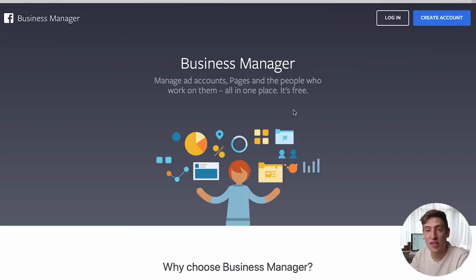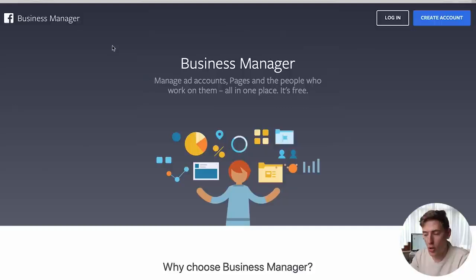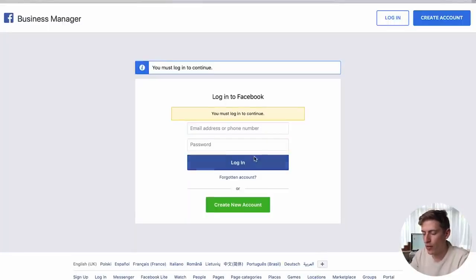Right, so we're going to start with setting up your Facebook ads account. You want to go to business.facebook.com. Right, you want to click create an account or login. Now, what you want to do is log into your existing account. You don't want to create a new Facebook account for this. The reason for that is Facebook don't like it if you have 2 accounts. It looks spammy and fishy, so just don't do it. Create a business account through your personal account, but don't worry, it will still be separate to your personal account.